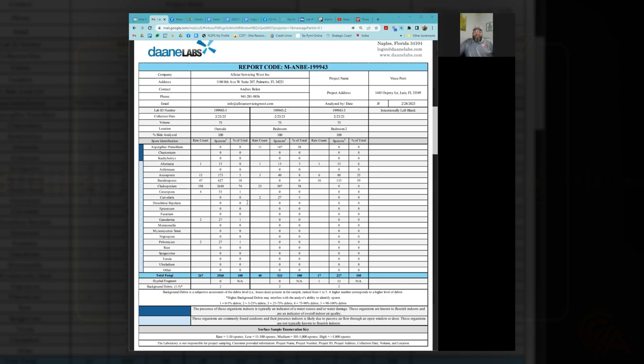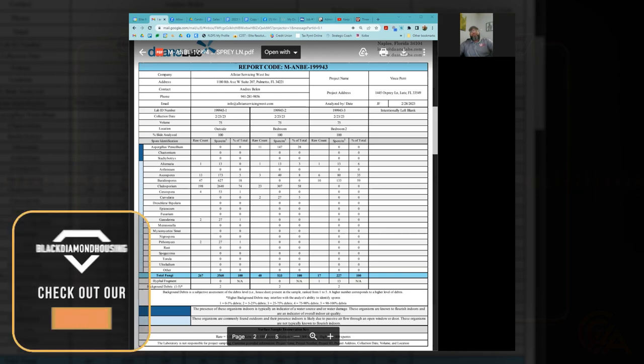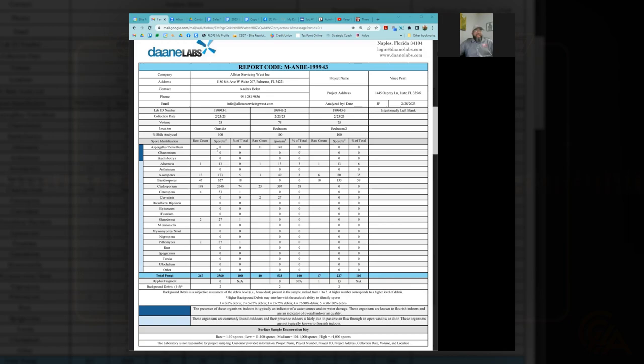You're looking at your basic lab report. This comes from certified labs. When we go and we assess a house for mold, under no circumstances do we classify anything we see as mold. We simply take samples, take pictures, take all the data necessary, and send everything off to the lab. The lab gives us these type of results. All these different species of mold that can be encountered in the home and outside are classified here. The breakdown shows the actual raw count, and right next to it is the spore count. The spore count is what we're concerned about. The average range is about 400 spore count and above to be concerned as elevated — anything above 700 is a vast concern.